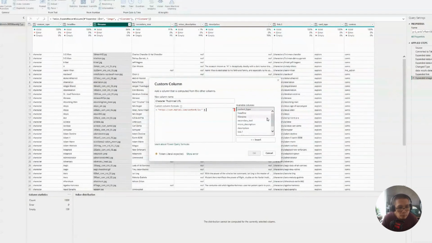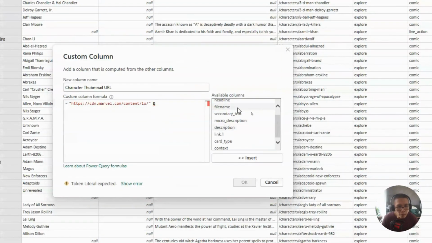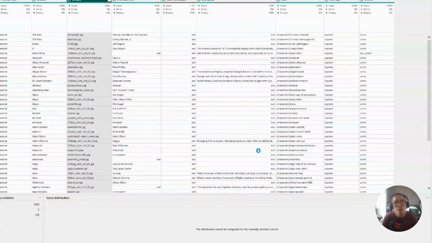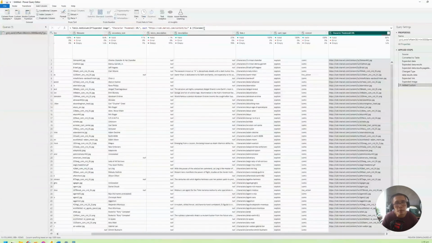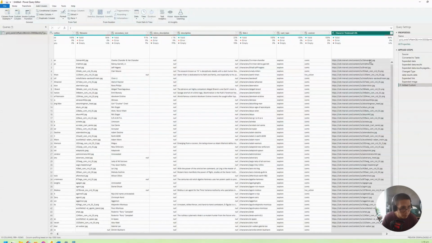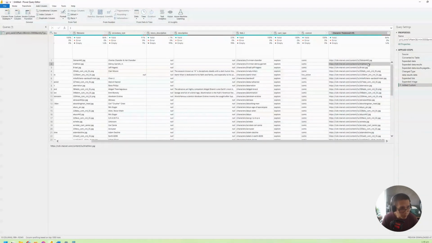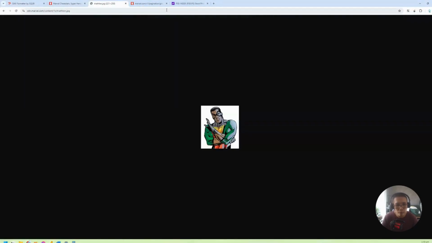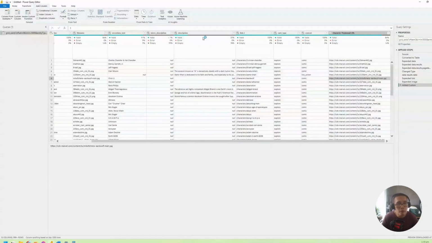Okay. Good. And let's change the data type to text. And let's check the other one to see if we've got it right. Correct. Okay.